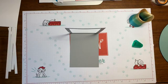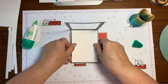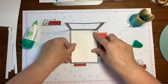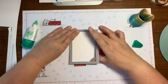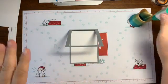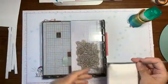A lot of these measurements, or what do I want to say? The construction of this card, I think it works best when you don't measure everything and then place it, where you actually just measure on the fly. You know what I mean? Where you measure when things are right in the card. Because then if you're like an eighth of an inch off on one side and not the other, it's okay. It doesn't matter. Kind of like remodeling an old house, right? Nothing's square. So you just kind of go with it.